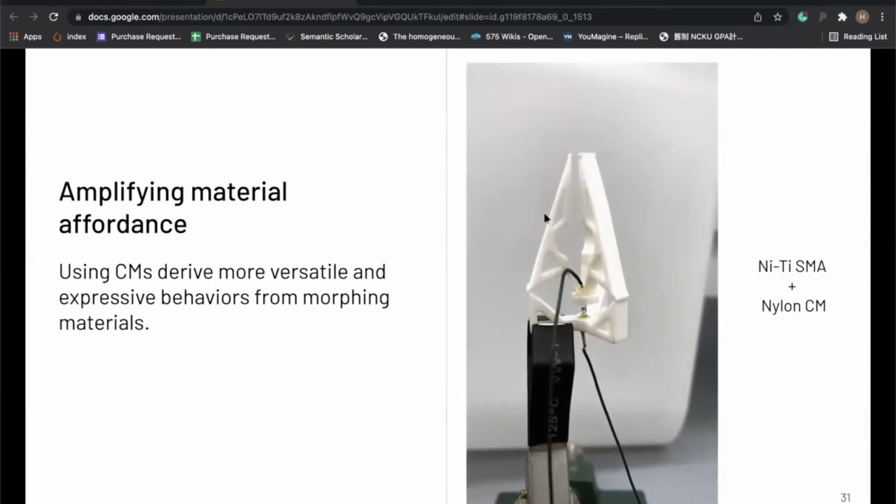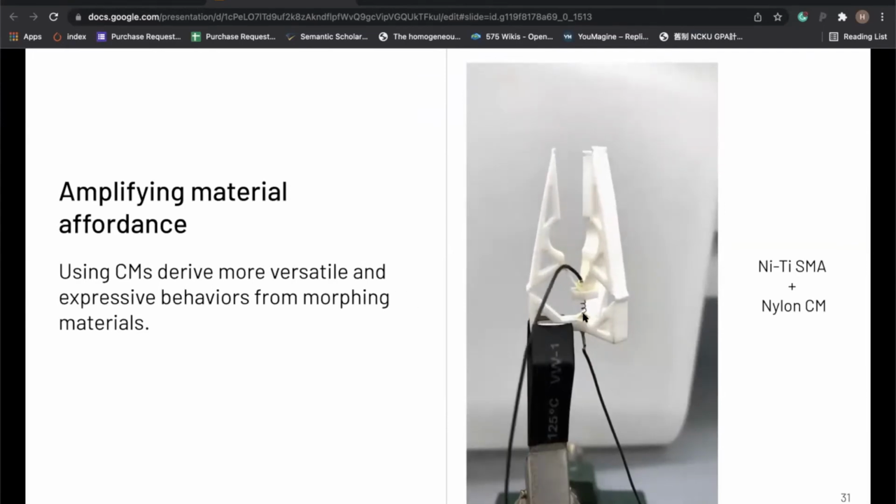And in this case, I think you guys have seen shape memory alloys, so I'm not going to explain what that is. But in this case, we're designing a compliant mechanism skeleton, a gripper, and we're just adding these SMA actuators at the center to close and open up the fingers. Because compliant mechanisms by convention are passive, meaning they will only deform when you interact with them, you can add extra actuators to finish the job for you.